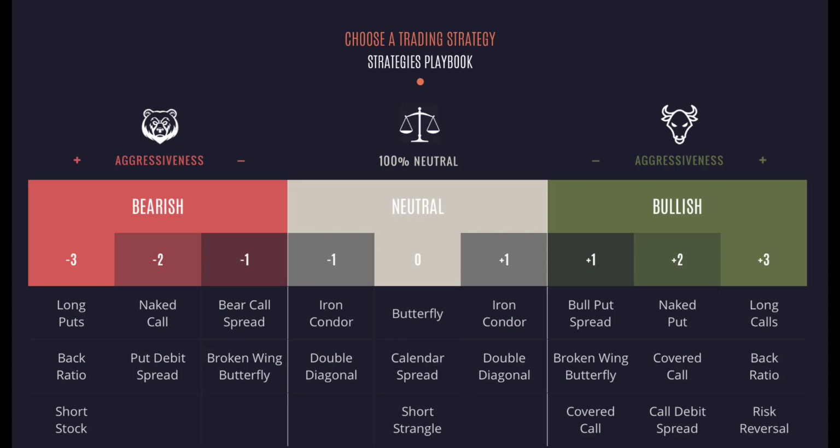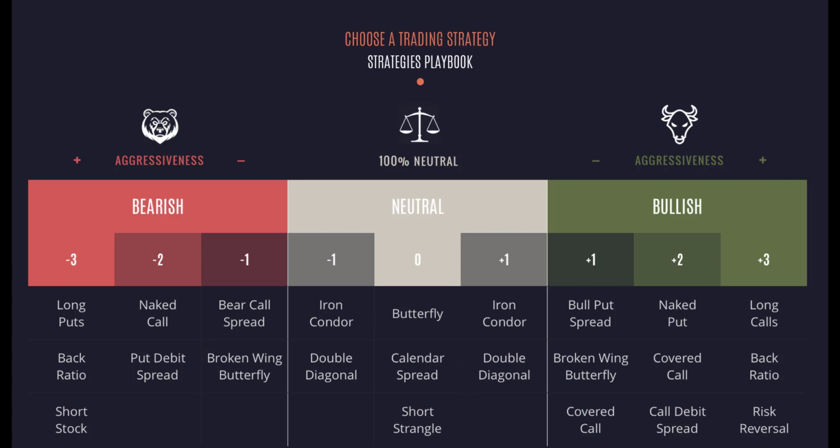You can also look at naked calls, -1 bias. You're looking at credit spreads, butterfly type trades. In your neutrality, you have your iron condors, your credit spread, your calendar spread, your butterflies, your double diagonals. And I know a lot of that doesn't make a lot of sense to those of you who are very new to the market. But as you grow as an investor, as you grow as a trader, as you learn more strategies, systems, and techniques, this will be extremely helpful for you to determine strategy for bias.